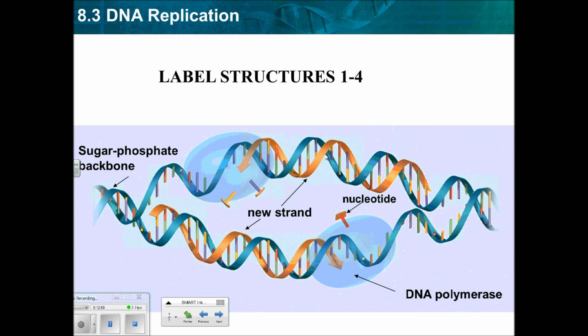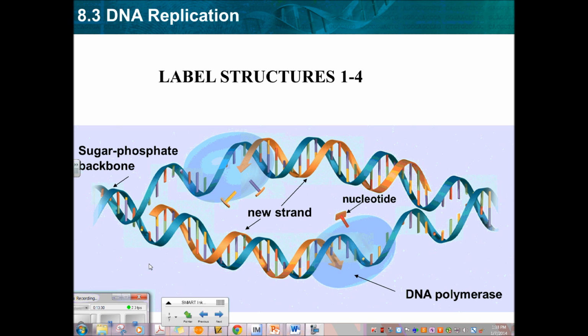Now, I am not going to tell you these. I want you to process and think. Look carefully. The diagrams are slightly different. This enzyme, DNA polymerase, is attaching the nucleotides by base pairing. If there's an A on that side of the DNA, it's going to put a T. Do you guys see your oval?